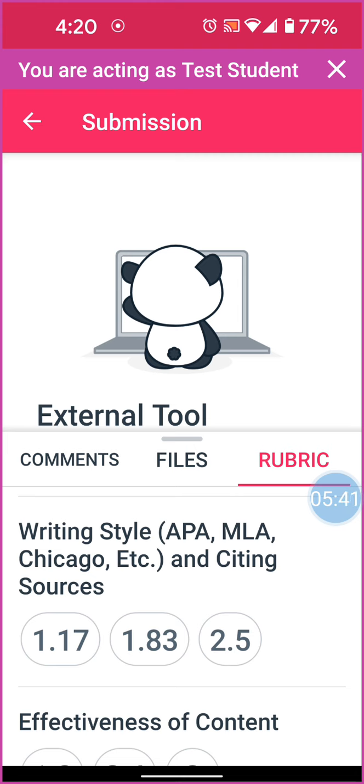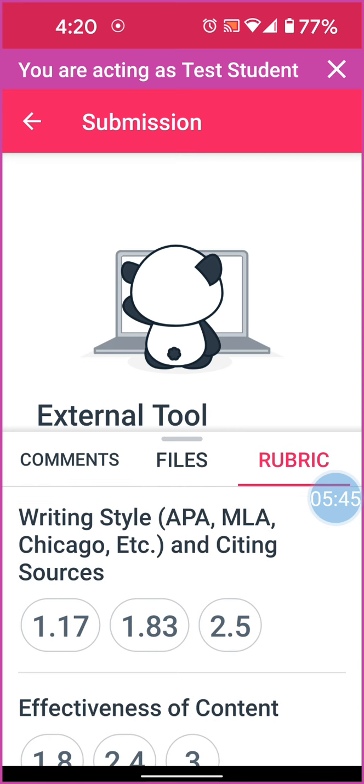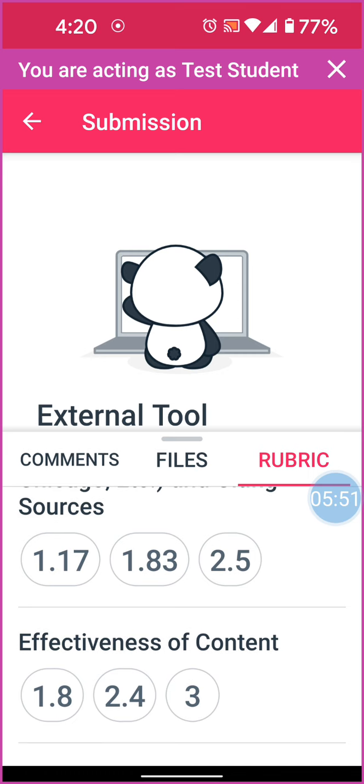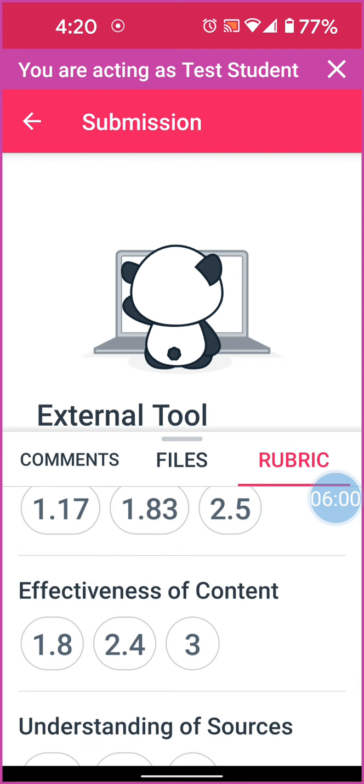Okay. So this is the rubric. You can see that the writing style is worth 2.5 points. You're talking about each writing assignment being worth 25 points. So you can see that it's significant. If you totally mess up the style, you lose 2.5 points right up front. And this just goes down.